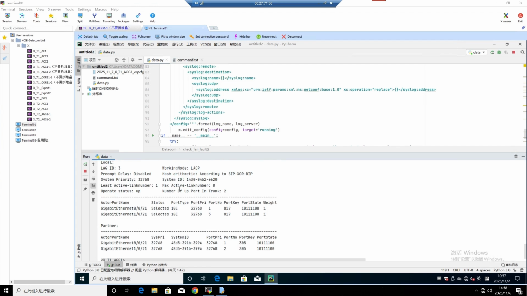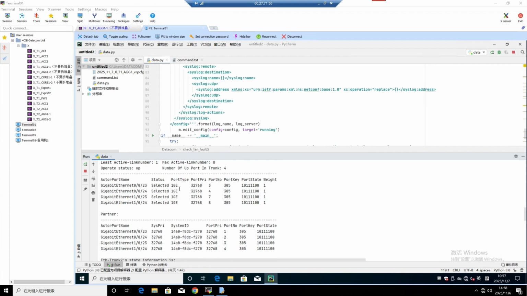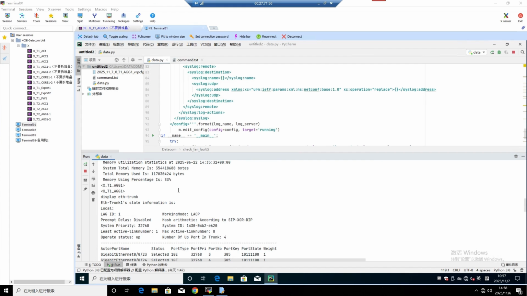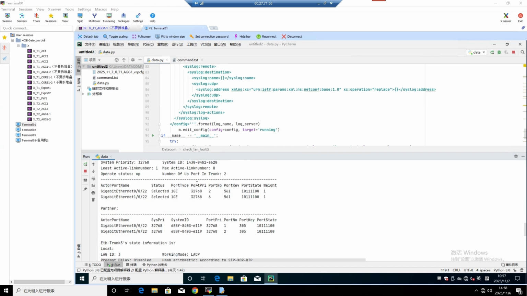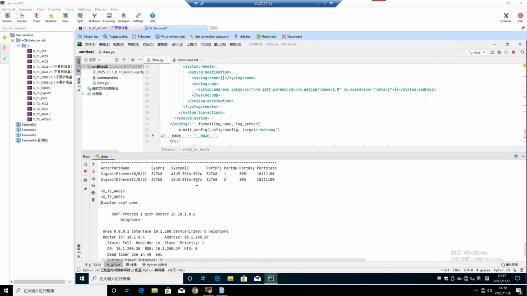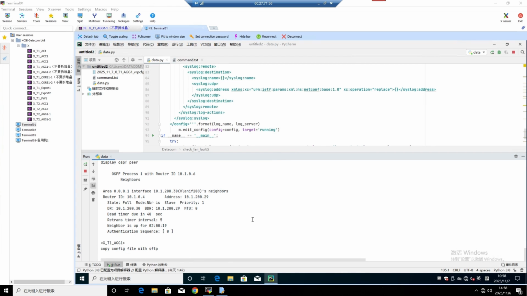During the output process here, this is the information about LACP that we mentioned earlier, that is, on our device. Remember, we previously set up link aggregation in the X campus, which was part of Section 1. Here, by using automated script execution on the device, we can see this information: the current link aggregation status on the device. This is really convenient. Meanwhile, finally, we still have one more thing, which is the OSPF neighbor status. Once all this information has been output, our script is basically done. At this point, we'll start to do some further operations here.